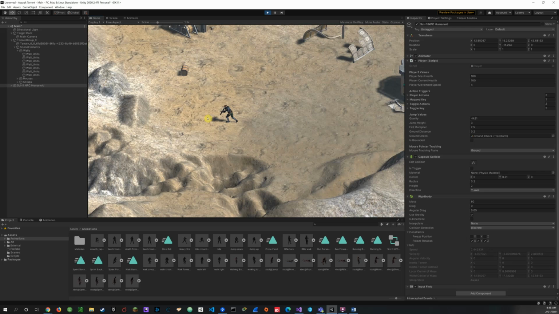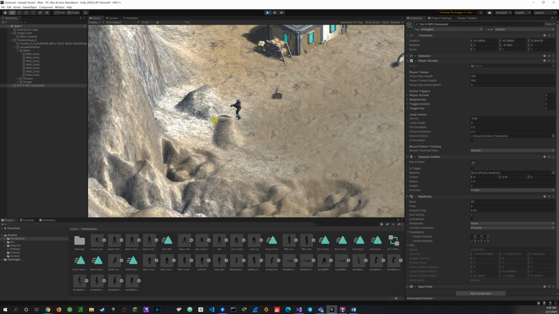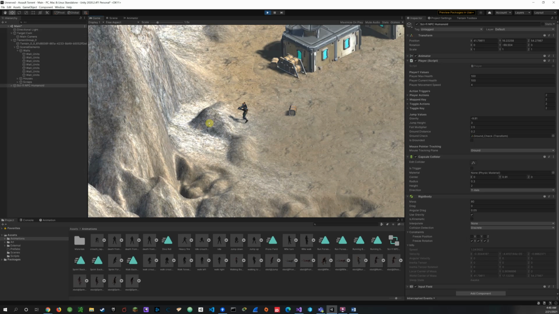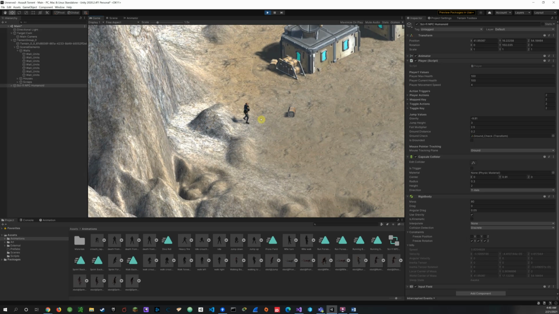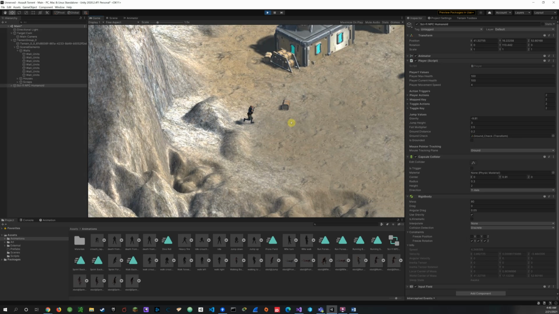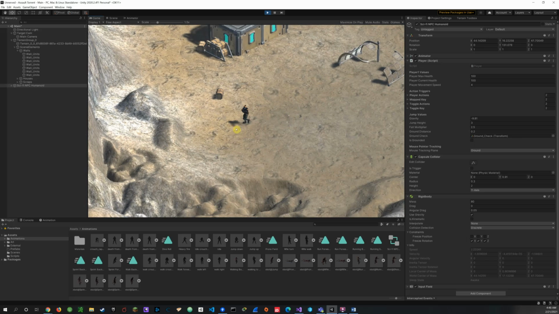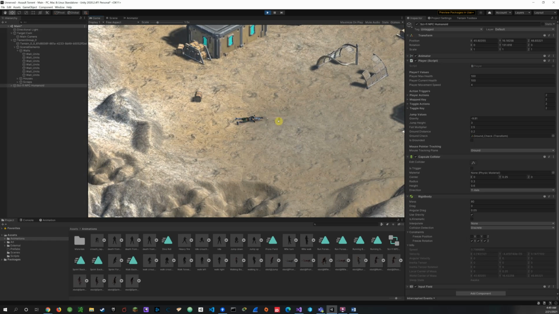Running forward at angles. Running sideways and running the opposite way. Kneel, prone, with all the proper transitions.